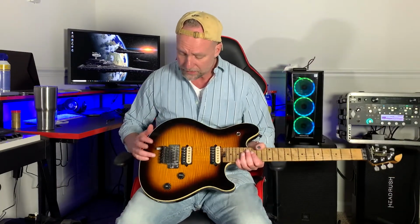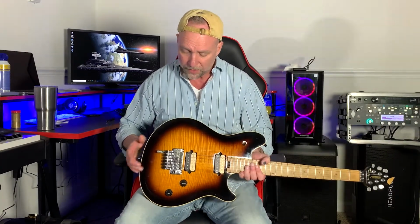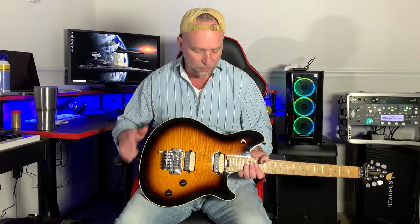I'll have to get the exact dimensions of them, but everybody I know just calls them skinny talls, stainless steel frets, and they work brilliantly, absolutely brilliantly. This guitar has been a workhorse, man. It's got the D tuner on it, of course. Just flip it out and you go to drop D. Absolutely brilliant.